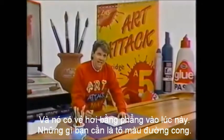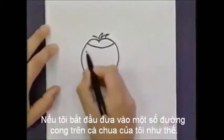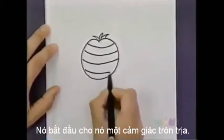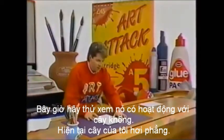But what you need is curved colouring. Have a look at this. If I start to put in some curved lines across my tomato, like that, it starts to give it a rounded feel. Now let's try it, see if it works with a tree.